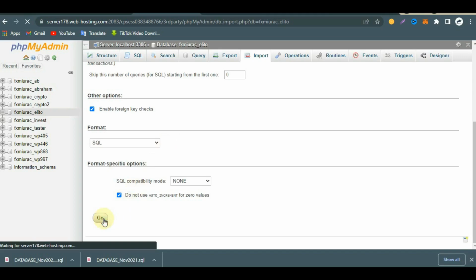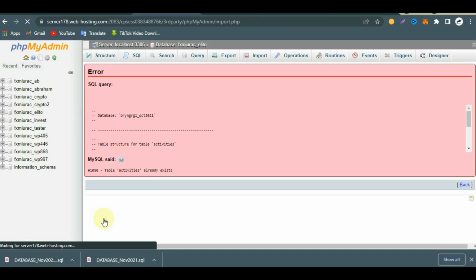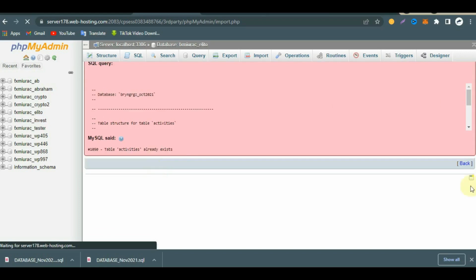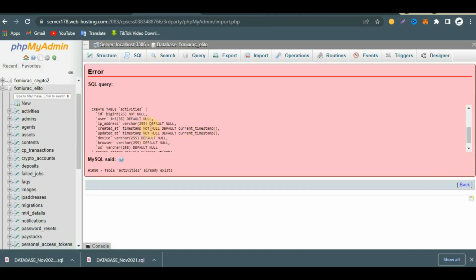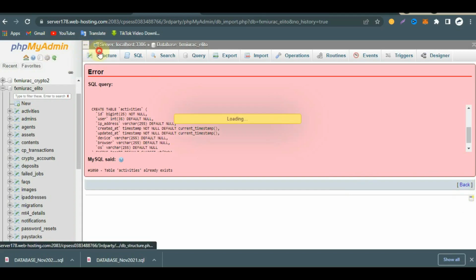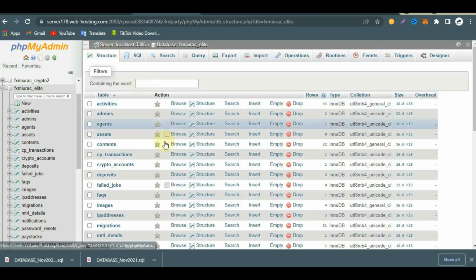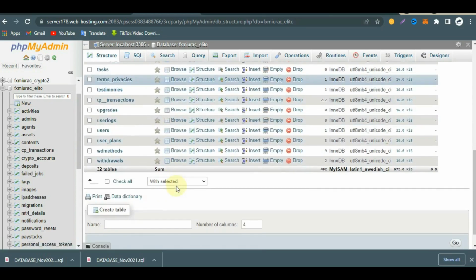I hope you are following the tutorial, guys. If there's anything you don't understand, if you have any issue that you want us to sort out, you could just let us know and then we'll set that up and that will be done once and for all. So now don't worry about this error. The file has actually been uploaded. Click on your structure, you're going to see your file. This is your file. Everything has been uploaded successfully.